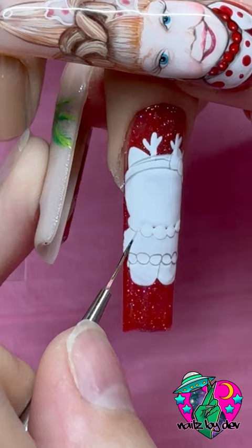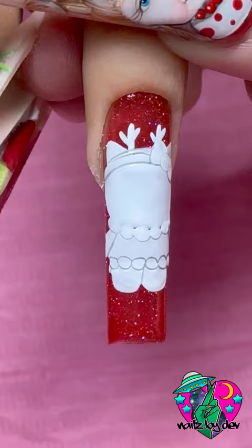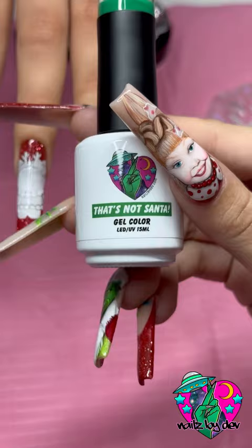You want to separate the legs, which I didn't show, by just putting that line in between the legs, and then you also want to add the two lines on each side of the body to show where the arms are going. This is what you should have. I'm going to be using the color That's Not Santa and filling in the outfit with this color.